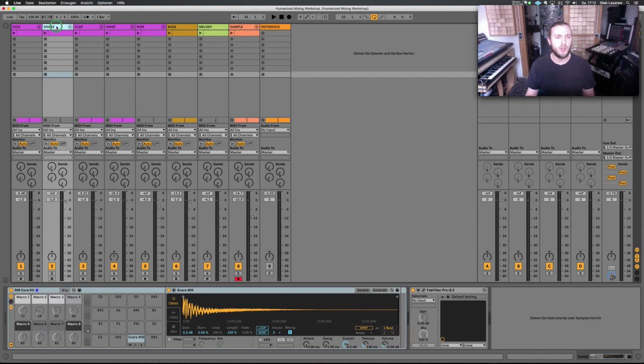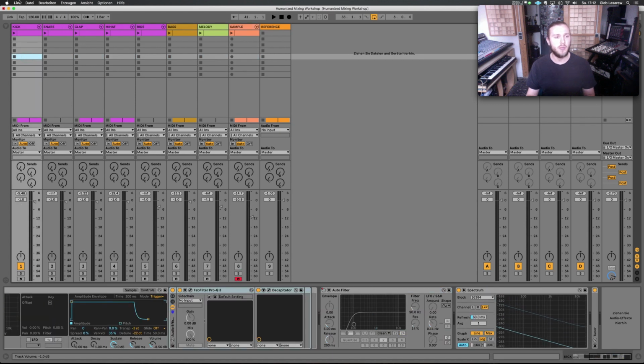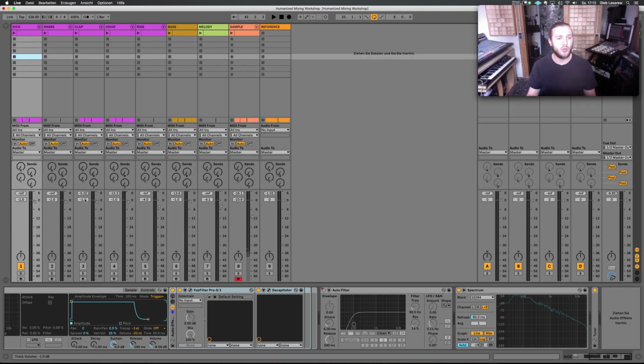I usually try to do it by ear. What I do is deactivate all tracks, then activate the kick, and I make sure that I have enough headroom, which is crucial so that you don't distort. I don't want any clipping, no red lights, it's no good for us. So the kick looks good, it hits minus 10 peak, which is totally fine. After that is done, I activate the next element and go completely down with the fader and then slowly up and check if there is any sweet spot I like.